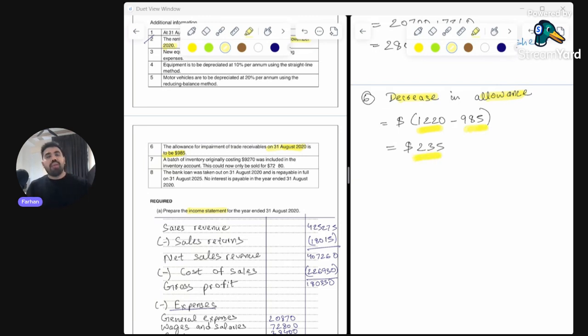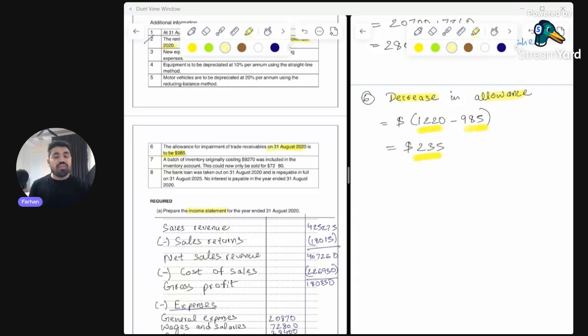Now, what do we understand by the reduction in allowance for impairment of trade receivables? Is it a good thing or a bad thing? Now, when there is a reduction in allowance for impairment of trade receivables, it indicates that there is now a good possibility for you to recover most of the credit sales that you have made to your credit customers in the past. If your allowance for impairment of trade receivables increases, that is an indication that you may not be able to recover all the money. But when it decreases, it's a positive indication that you can now hope to recover most of the money for credit sales which you have made in the past.